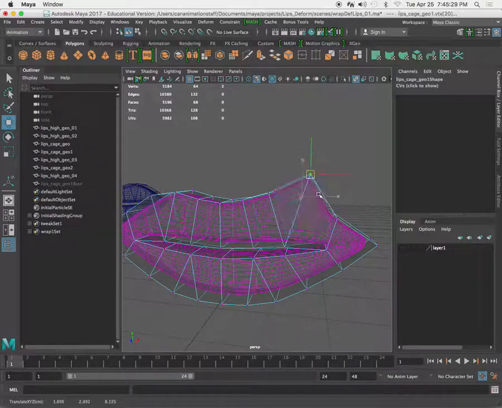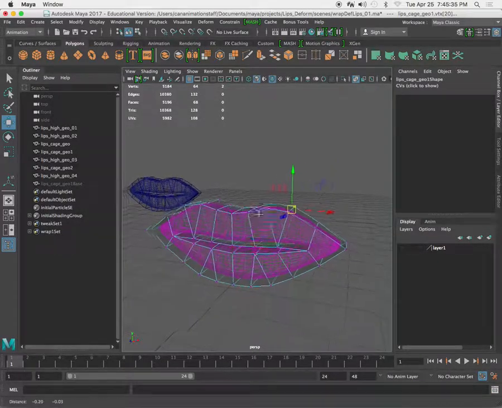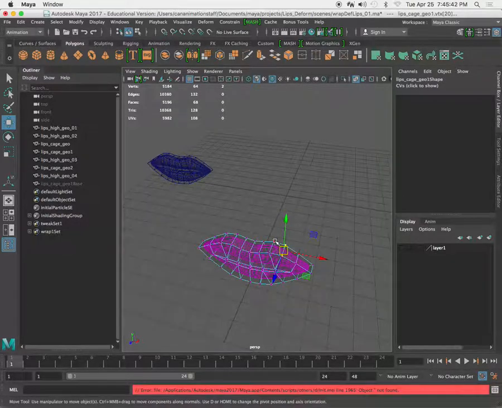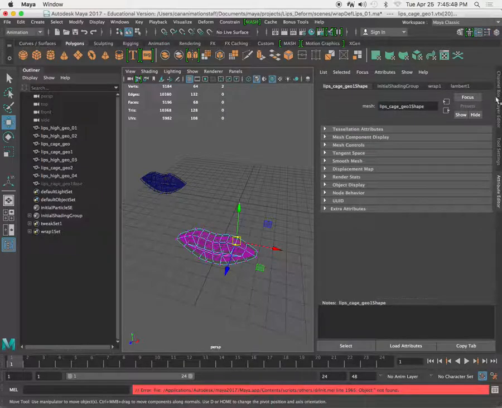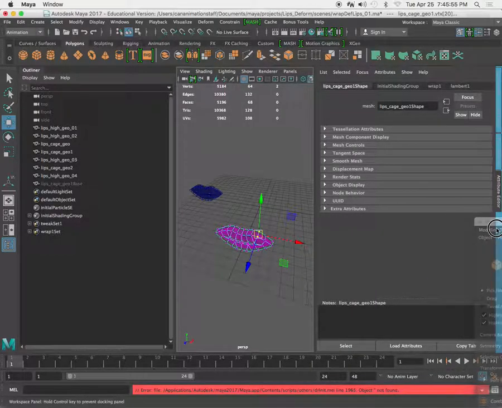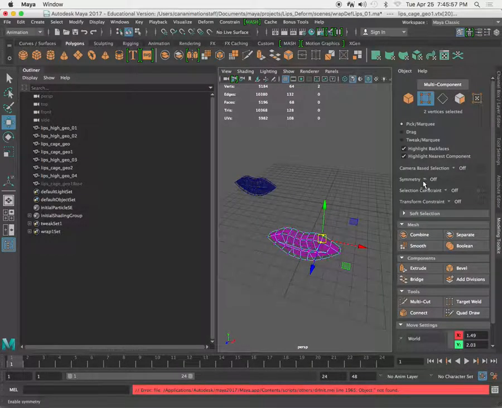Now when I move my cage vertices, the high-res version starts to manipulate. Because I left my lips in the middle of my x-axis, I can go to my modeling toolkit, and I can turn on symmetry.